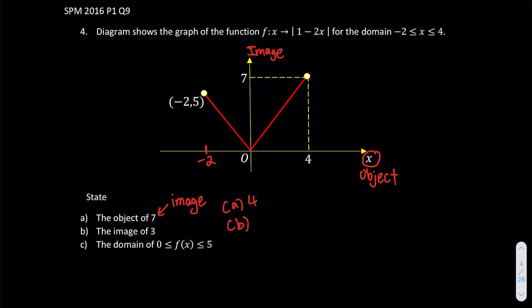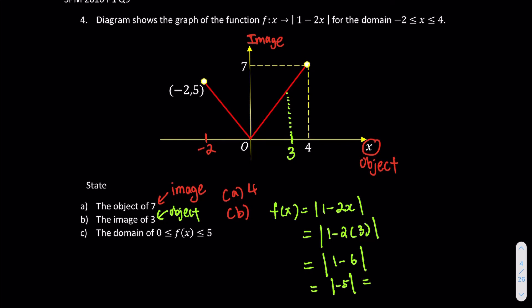How about B? The image of three. So if they ask something like this, it means that the three is eventually the object. They want us to find the image. But three is somewhere here, right? But do we know the value? We don't know. So how do we do? At least they could provide us the equations. So now we just need to do the equations. We know f of x is equivalent to the modulus of 1 minus 2x. And the image. So this is the image that we're going to have. So now, since we have three as the object, we know we just need to key in three inside the x. Because x is our object, right? So if we do this one, 1 minus 2 times 3 is 6. 1 minus 6 is negative 5. But don't forget that for modulus, there is always positive. Remember the grandma? Yeah. So it's 5. So as we expect, it's supposed to be 5 here.